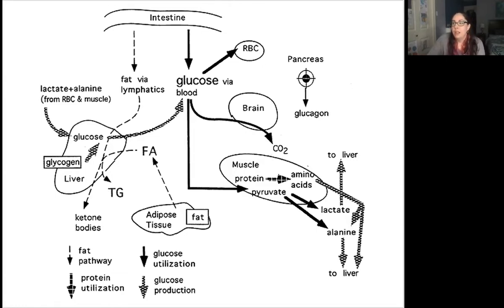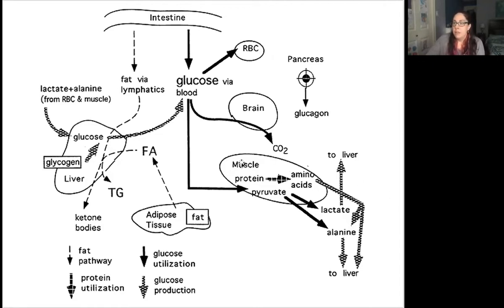And the last piece that's shown on here is that glucose can also be taken up by muscle cells. So this is trying to show you what's happening in the muscle, and this is where protein comes into play. We store fat in our body in the form of triglycerides. We store carbohydrates in our body in the form of glycogen, and that's shown over here. But we don't store protein in the body for the purposes of storage. Protein is always used when it's in the body. But if your body has to harvest protein from some source because it's not getting enough dietary protein, or because you're not getting enough other nutrients from fat and carbohydrates, then where protein is taken is from the muscle.